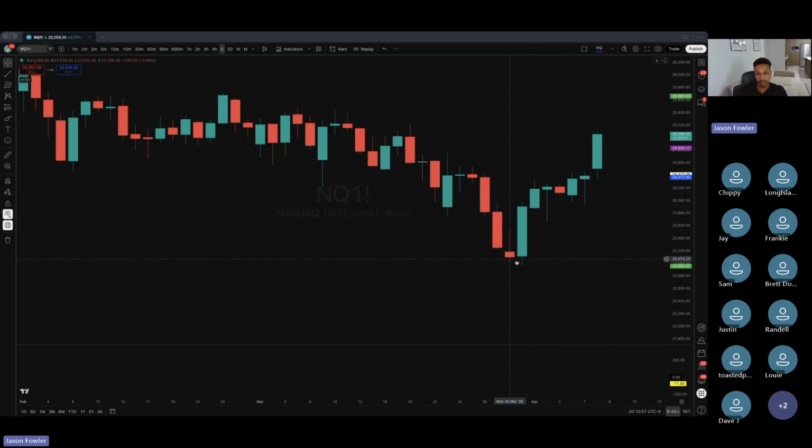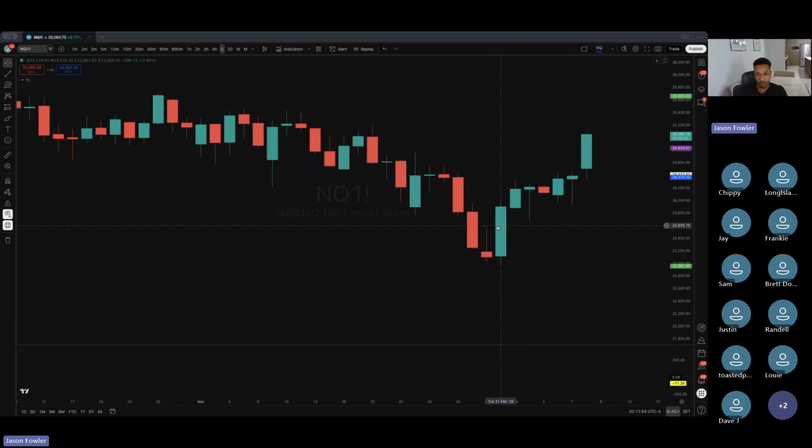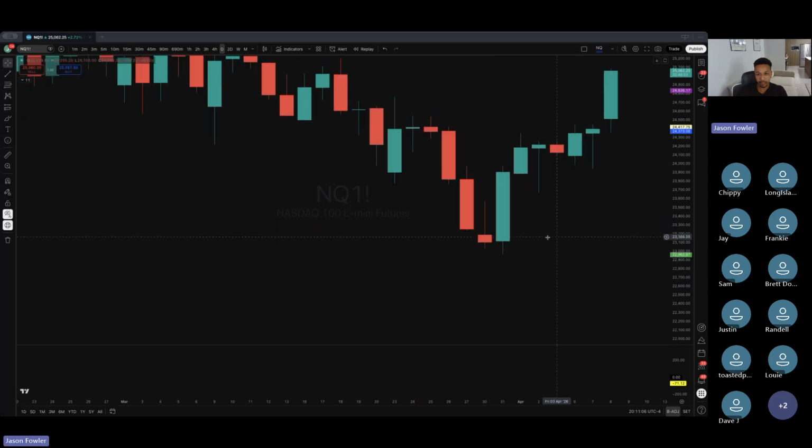This one here, the upper wick, it's a bearish candle. That's sellers, right? So that means the market tried to open up to this price here. This is the high of the day. The market tried to get up to this price, and then it came back down and closed all the way down here. So that's showing bears were in control there.